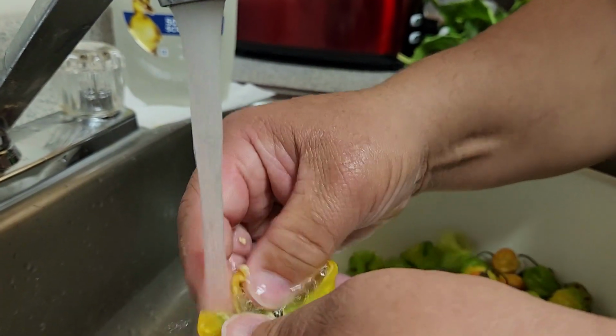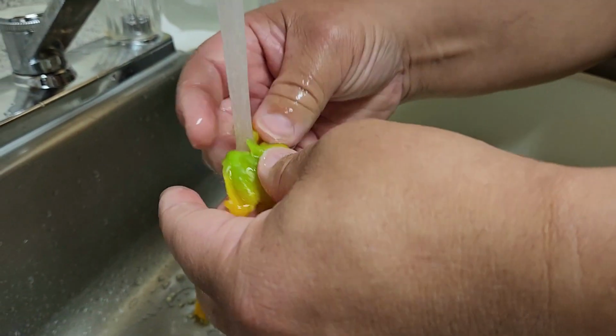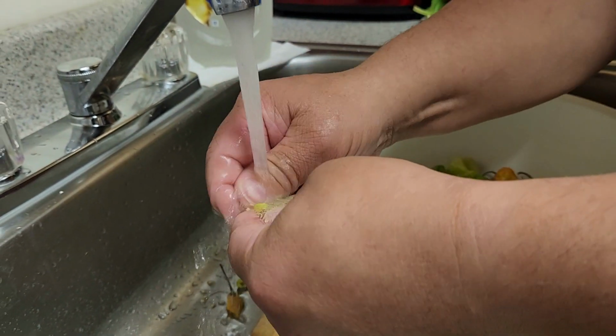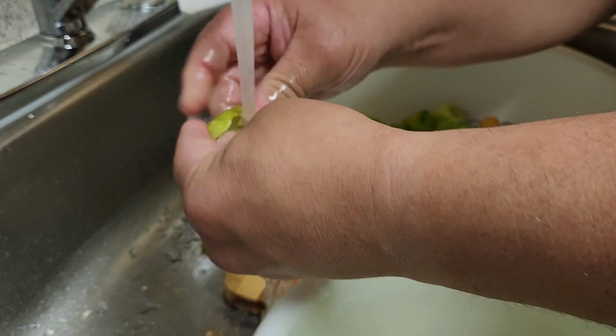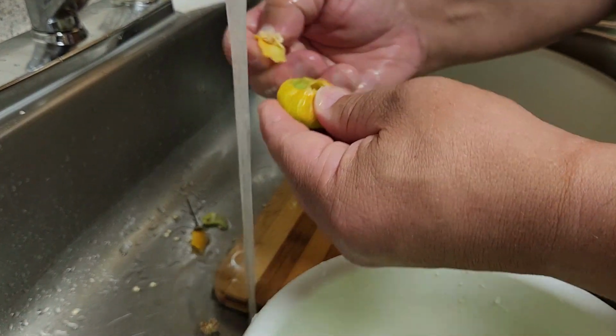Now you got to be careful with some of these. Some of these, they're hot. So when you get these, make sure that you ask the guy at the store that you want the sweet ones. The sweet ones. Otherwise you'll be getting the hot ones, and that'll mess up everything. Gotta be the sweet ones.